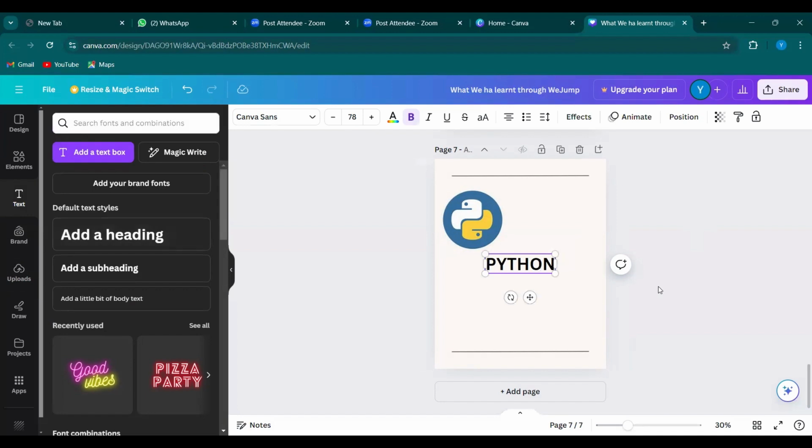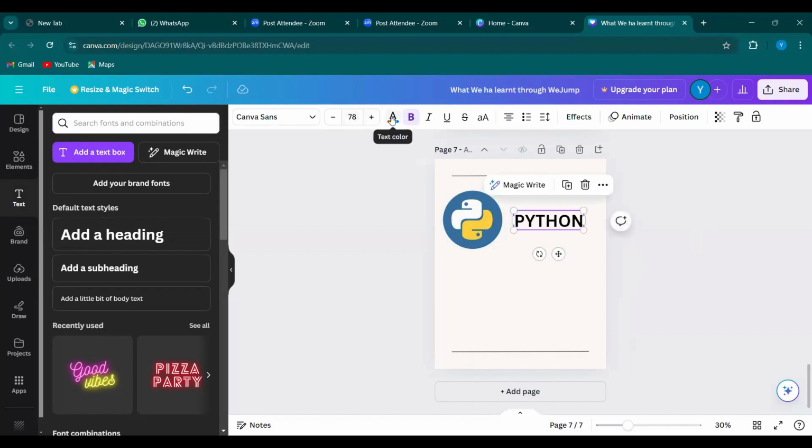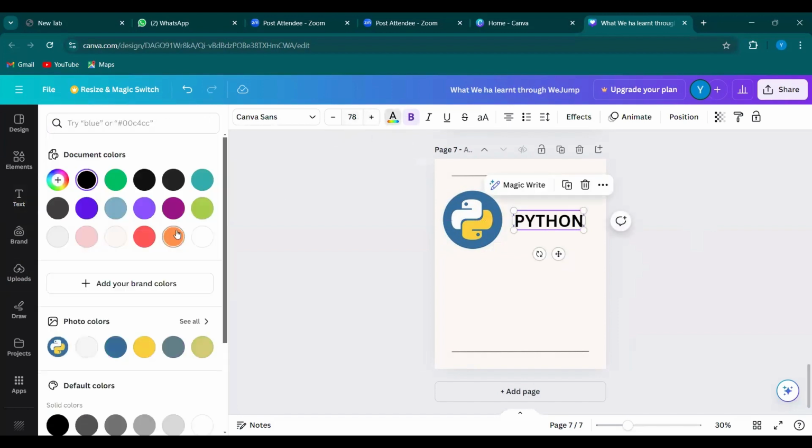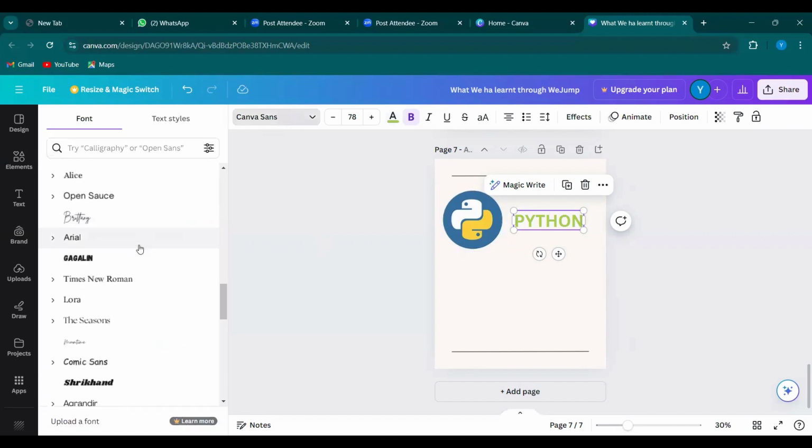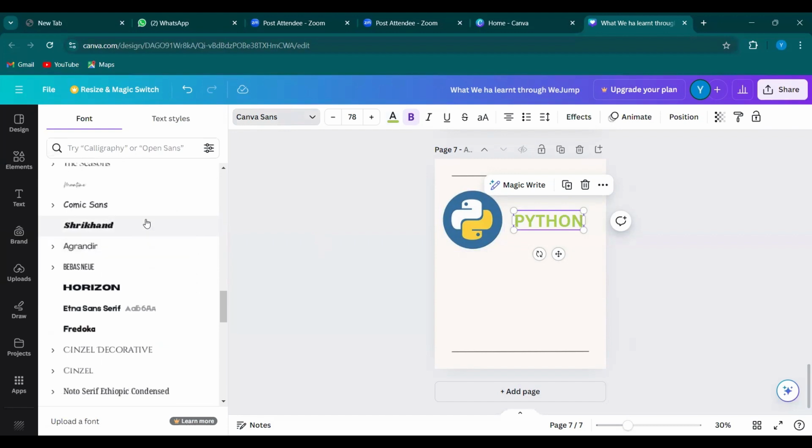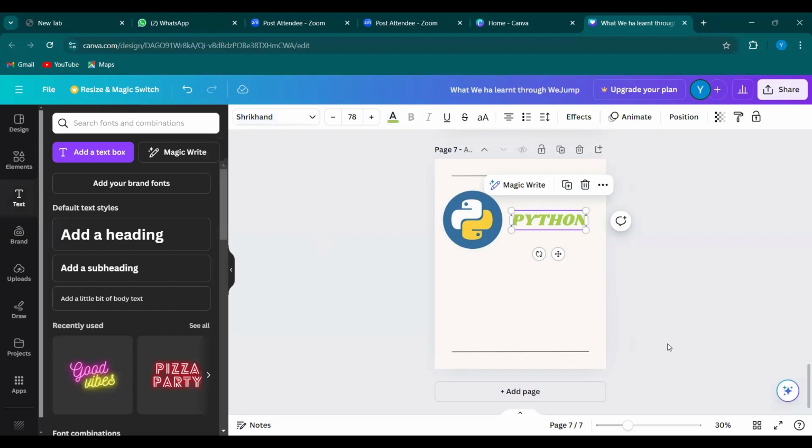Python. So here you can choose a different color. Then you can choose a different font style for it.